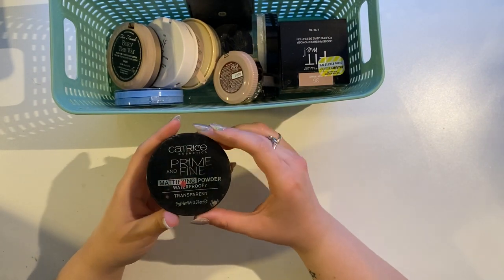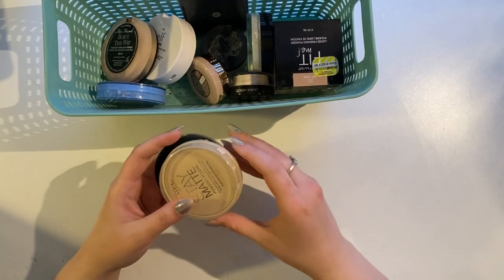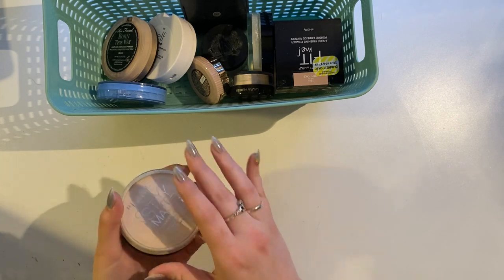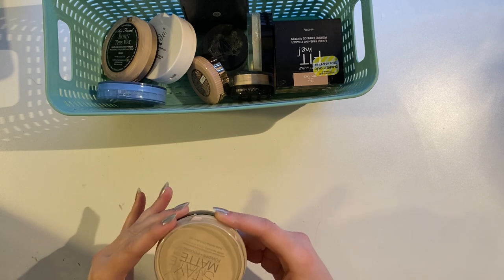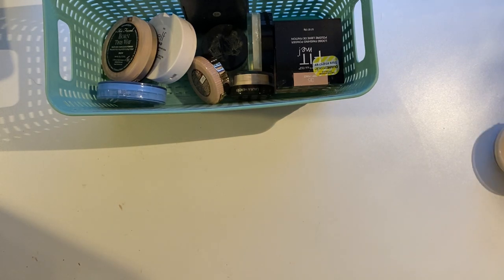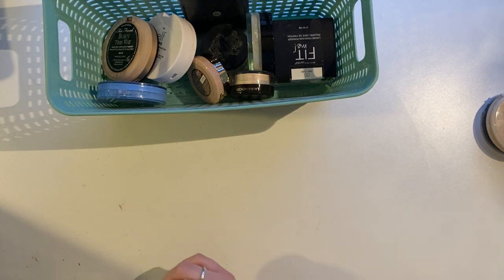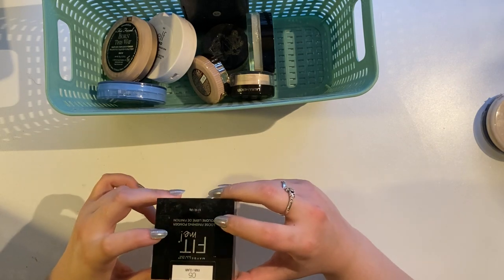The Catrice Prime and Fine — you can tell it's been well-loved and it will continue to be. I'll use this throughout the summer along with my Rimmel Stay Matte, which is the best pressed powder if you are an oily gal. It doesn't pick up a lot on the brush — it's purely a setting or touch-up powder. It's pressed perfectly so you only get exactly what you need on your brush. Very nice, super cheap, and I love it. The Maybelline Fit Me in Fair is my favorite loose powder if I want to use a loose powder — keeping.